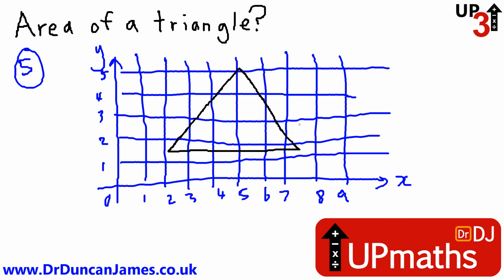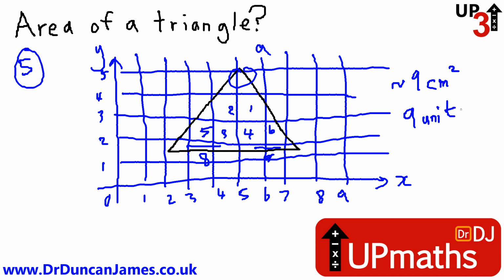Remember that you can always do estimates, so we could just count the number of boxes. 1, 2, 3, 4, 5, 6. I'm going to count those as 7, those as 8, and those as 9. So approximately 9. Now, what do we do here? Do we say centimetres squared? You know what? I think if you said centimetres squared, good job. Technically, you'd say units squared, because we haven't actually defined whether it's centimetres.